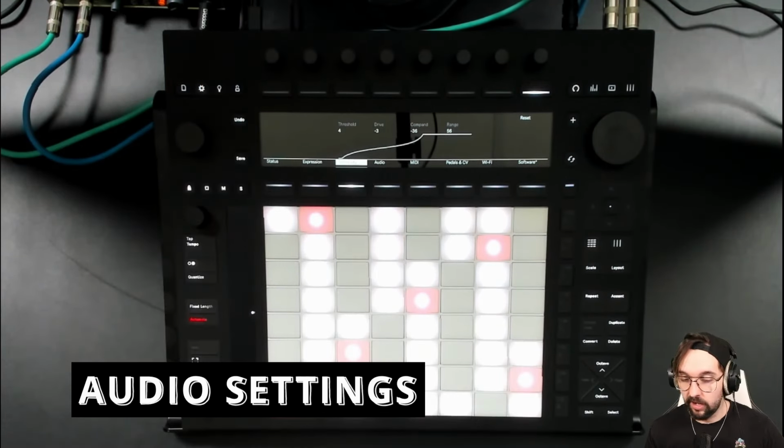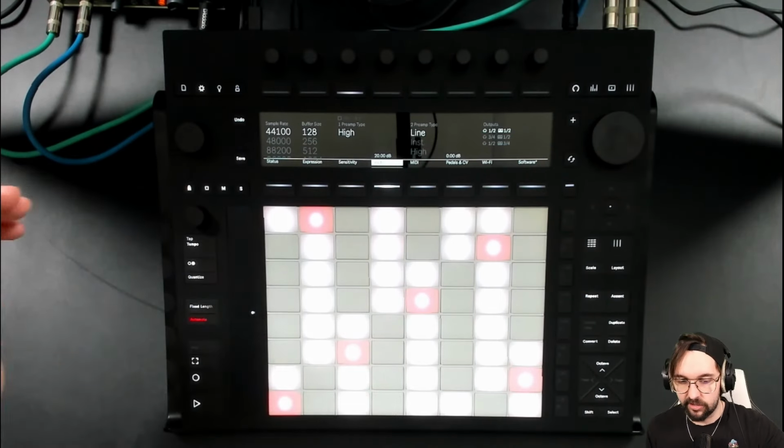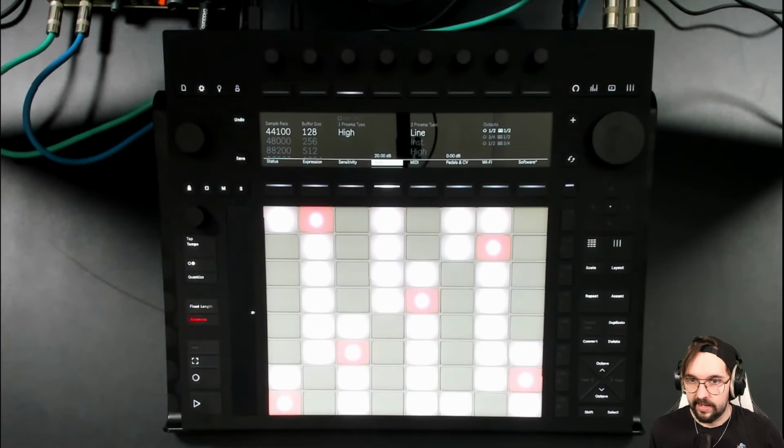Let's move on to the audio tabs. Now we have access to all of our audio settings. With this first encoder, we have our sample rate, which we can change. The next setting is our buffer size, which is great for latency. The lower your buffer size, the more CPU it's going to use, but the less latency you're going to have. If you're running into a lot of latency, that's what I would adjust first. If you're starting to hit the ceiling of what the Push 3 can do, then I would consider increasing the buffer size to reduce the CPU load and go from there.